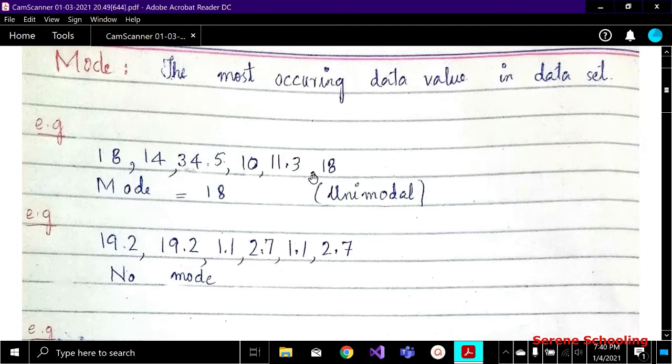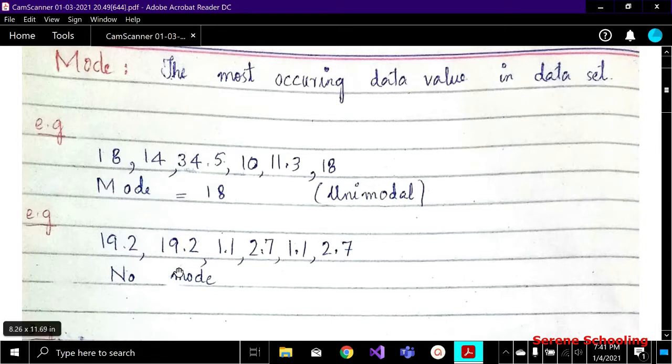Okay, so in the case of ungrouped data, we will see how to find the mode. Out of all these data values, 18 is the only value that occurs twice. No other value repeats two times or more. It doesn't mean that it is bimodal because 18 exists two times. No, because it is the same value repeating two times, so it is called the unimodal case. There is only one value that is repeating more than once, right?